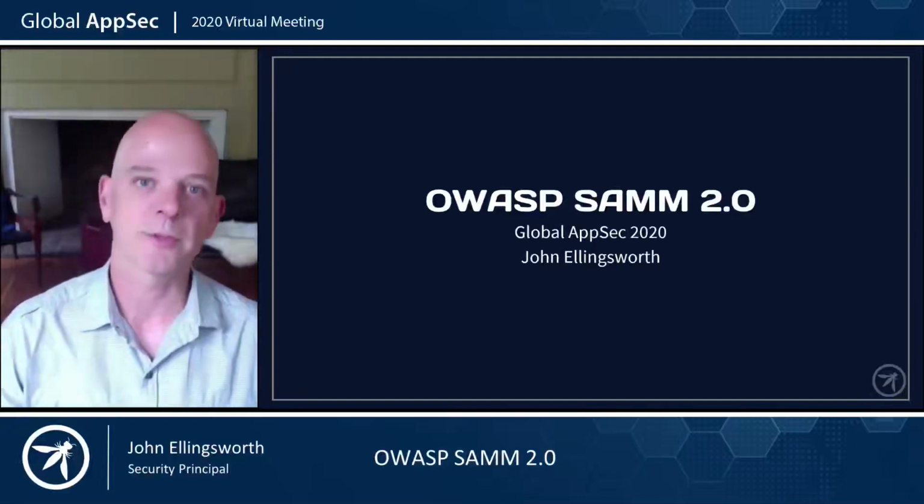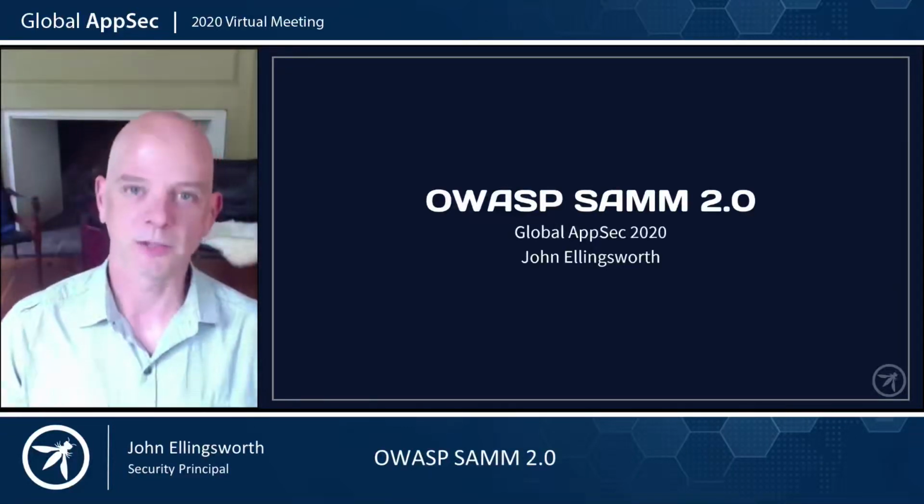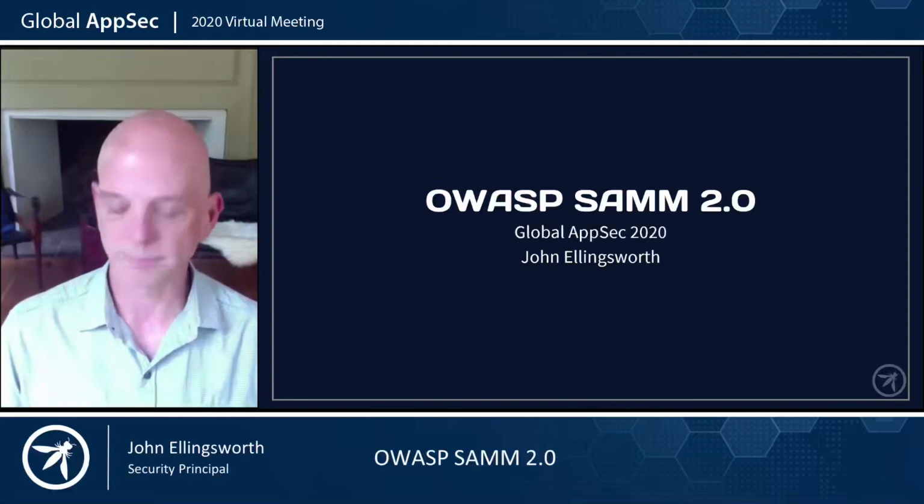My name is John Ellingsworth, and today I'm going to be speaking to you about OWASP SAMM 2.0, a flagship project from the OWASP organization, used extensively across the world. And today I'm going to give you an overview of what the SAMM project is all about, how you can use it in your organization, and some tools of the trade to help you get started quickly.